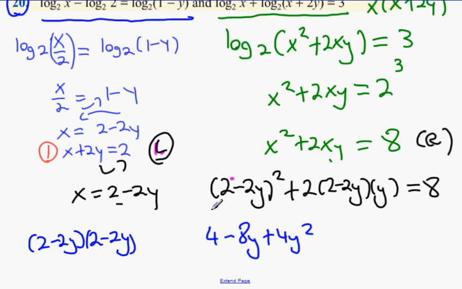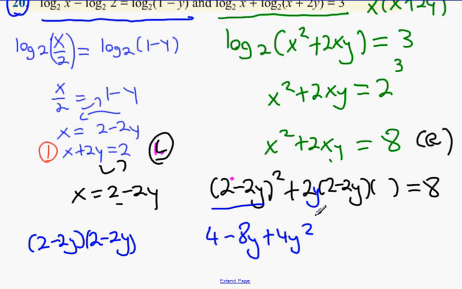That's when you multiply it out. Everybody happy enough with that? You multiply it out, you'll get 4 minus 8y plus 4y squared. Now, this one here, I'm going to rearrange it so that this y here, just the way I like to do it, is going to appear beside the 2.